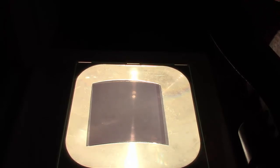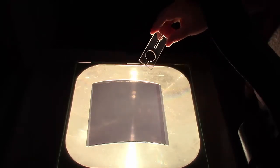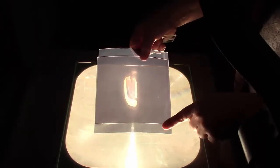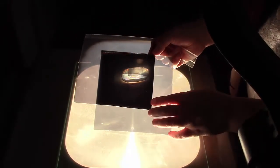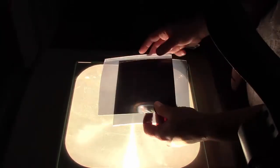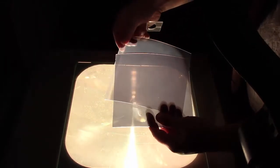I just want to show you one more application of a Polaroid because they are handy as we study them. So I have this little piece of plastic here, and with the Polaroids, I'll just show you again. These ones are lined up along the same line, and then as I turn the Polaroids to 90 degrees, you can really see that it gets quite a bit darker. Now, they're not perfect Polaroids, so there is a little bit of light still coming through. If they were 100% perfect Polaroids, then absolutely no light would come through when they were at 90 degrees to each other. Okay, so I'm going to turn these at 90 degrees so that they're dark, and I'm going to take this and put it in between.